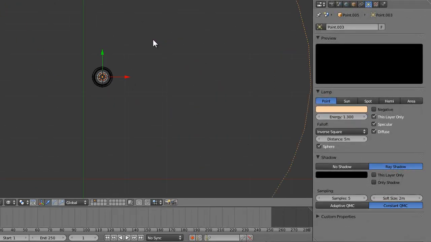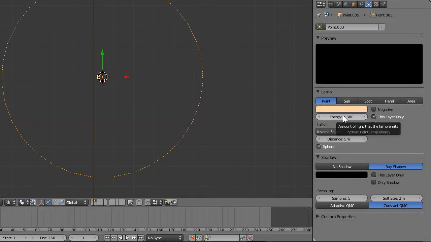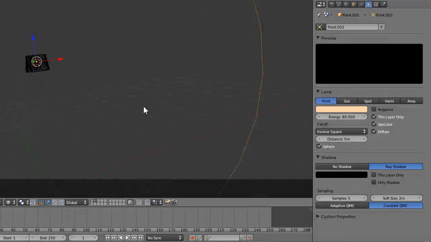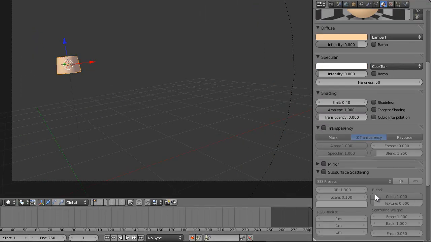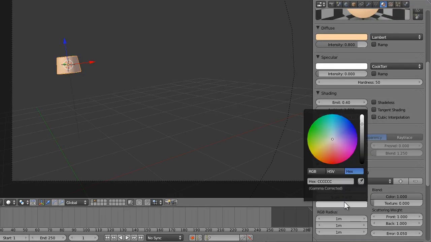Okay, so I'm going to increase a lot, maybe 80, this lamp's power, and add subsurface scattering to our lamp thing. I guess I'm going to copy the color here.